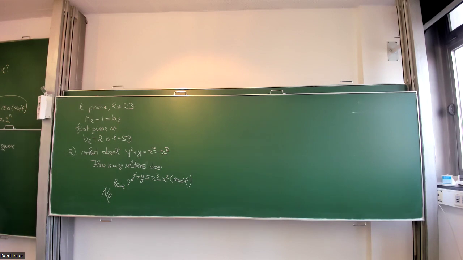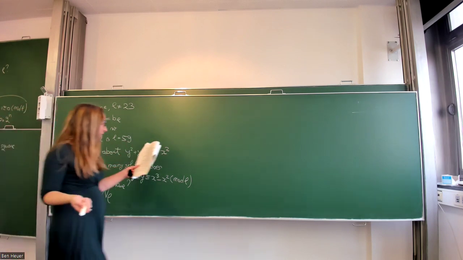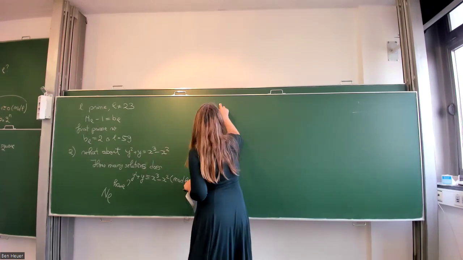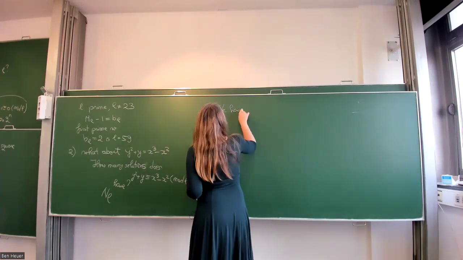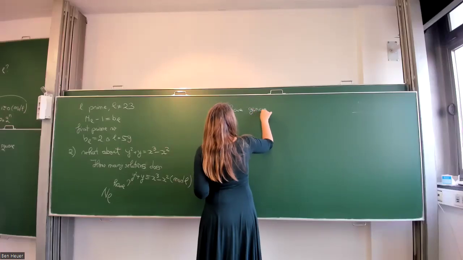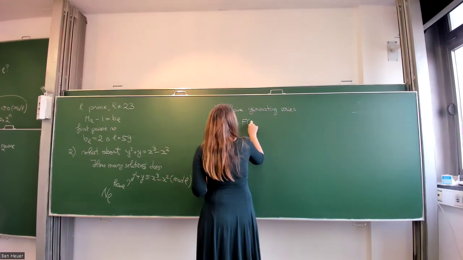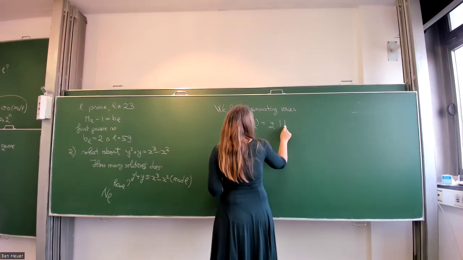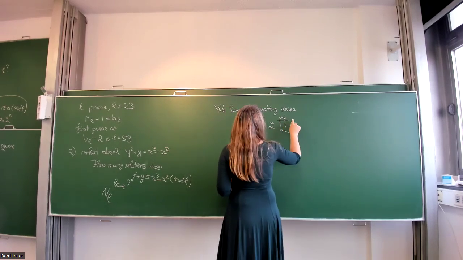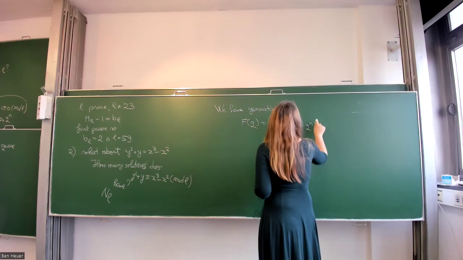So, okay, it's not going to be as nice as in the case of just a quadratic polynomial in one variable. But it turns out that it's very similar to this other case of a cubic polynomial in one variable, in the sense that you can again write down a generating series. So it turns out that we have a generating series, q times the product from n equals 1 to infinity of 1 minus q to the n squared.